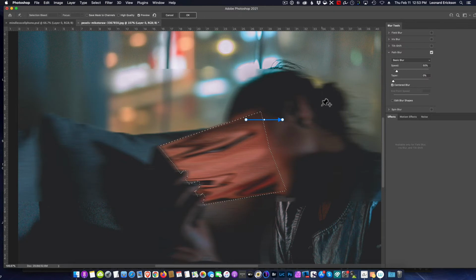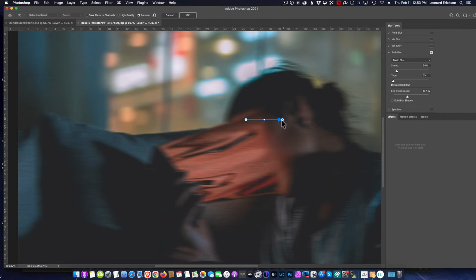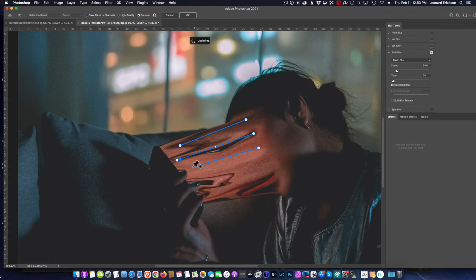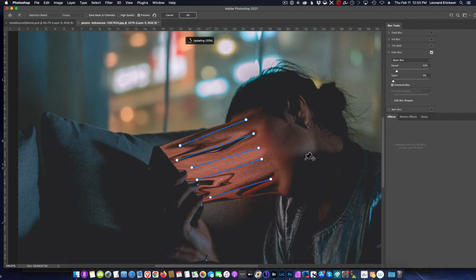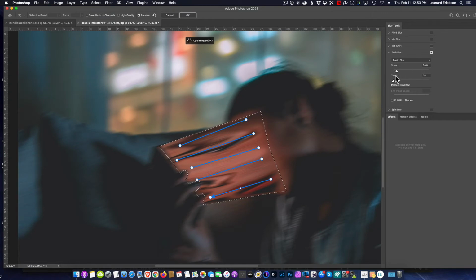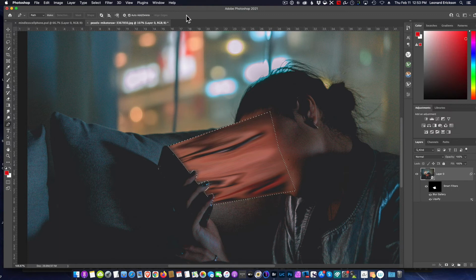So I'm going to select that. And now to do that, all I need to do is move these arrows to the direction that we're moving. Just draw out lines inside our selection to make the movement to the phone. And then you can adjust how much you want, and you hit OK.